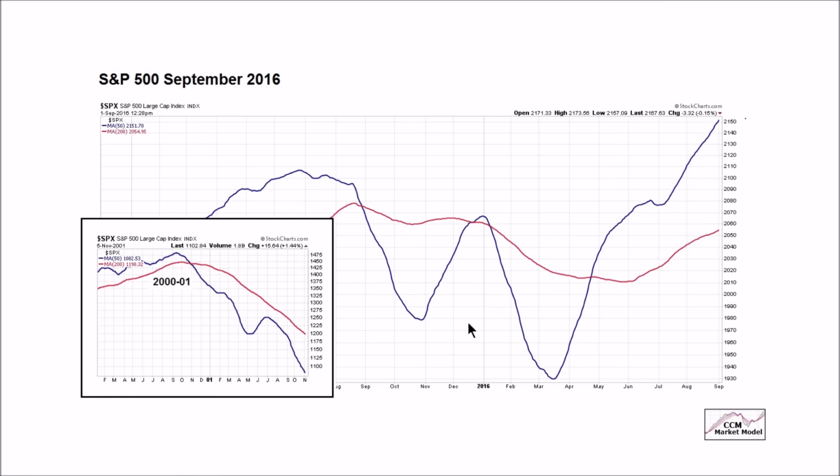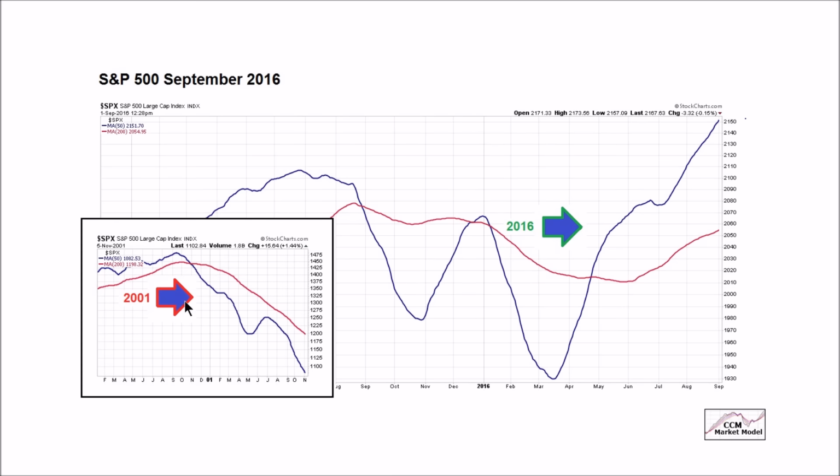This is significant, this new high by the 50-day moving average. Let's compare and contrast the two periods. Dot-com bust. Once the 200-day moving average rolls over and the long-term downtrend starts, we really don't see anything that looks like the 200-day moving average is going to turn back up. This looks quite a bit different than what we've seen recently in calendar year 2016. Also noteworthy, once that 200-day moving average rolled over in calendar year 2000, this is calendar year 2001 here, and the 50 dropped below the 200, notice during the entire decline, the 50 never recaptures the 200.